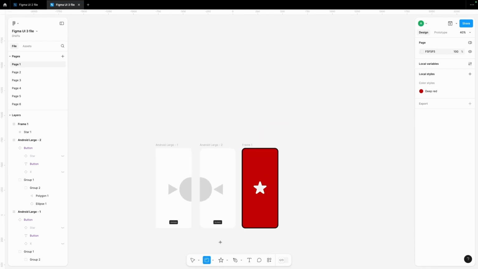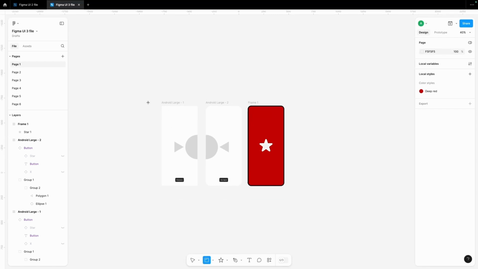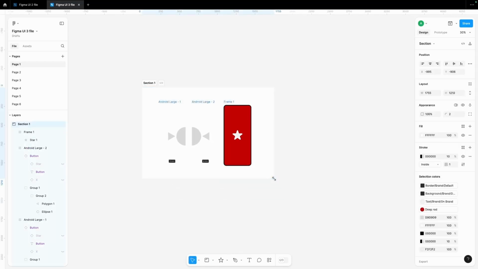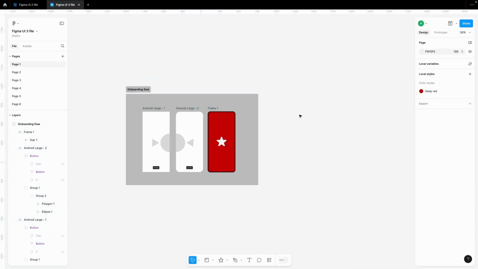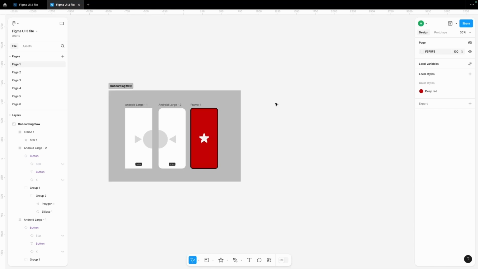So what it does, let's say I have all these frames or screens and I want to group them, then I'll use this section and I can give it any sort of background color to separate. And let's say for one flow, we have this section 1. I can rename it as onboarding flow. Right, I can have few other sections such as home page states, I can have contact page states, I can have different flows or different groups within one page to keep our file organized.